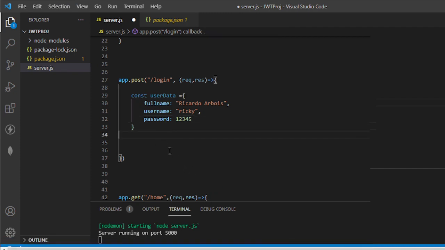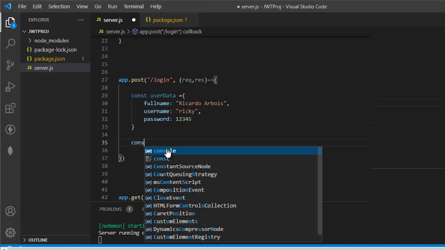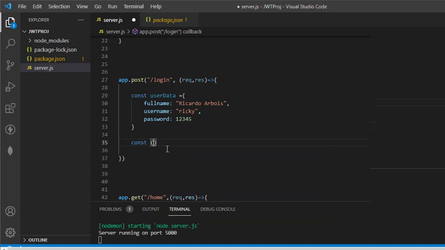Now that we have our test data, the next thing we need to do is receive a request. So to do that, we need to type const. Let's say we're going to extract the username and password.